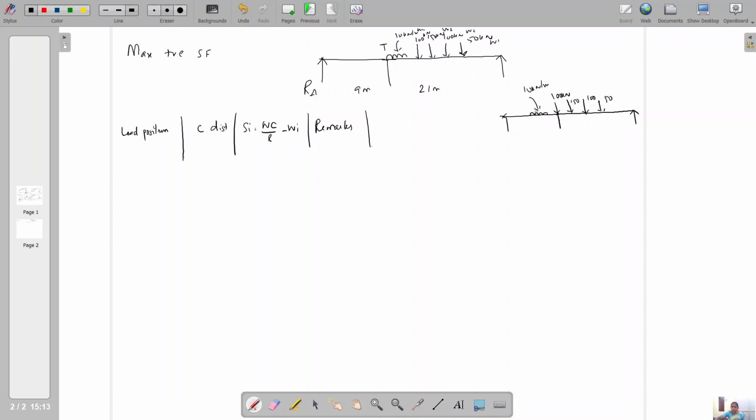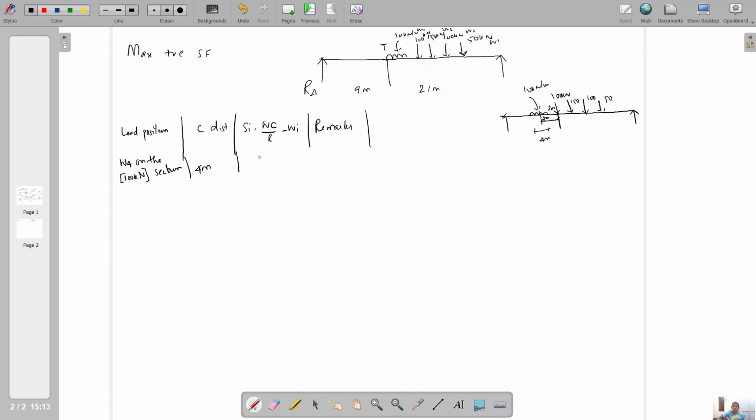Between the point load and the UDL, you make some centroidal distance here because it is a 4 meter span. The total UDL is 4 meters. So I am making this section at the center. So this is 2 meter, already given. The centroidal distance will be 2 meter, totally 4 meter. C is 4 meter distance. The load position is W4 on the section. W4 means 100 kilonewton on the section. Okay.